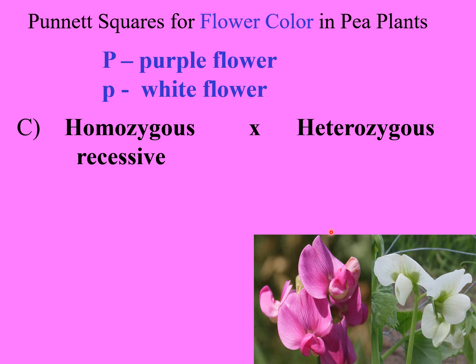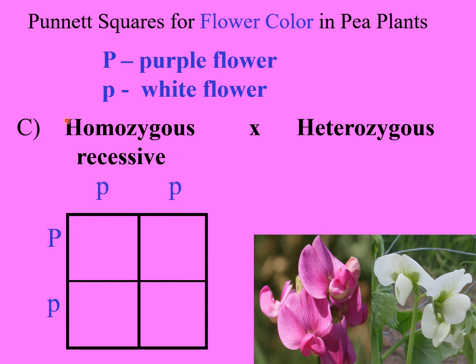Okay, so let's see if your answers match my own. I put the homozygous recessive parent on top. Homozygous means the same. Recessive means both lowercase p. So lowercase p, lowercase p. Heterozygous parent means one uppercase, one lowercase, and I put that one on the side. Uppercase, lowercase. And then again, you do your crossing. Just make sure you keep it clear what's uppercase and what's lowercase. So bring the uppercase over. I did that one first because it's the capital letter. Lowercase down, and then lowercase down, lowercase over, lowercase down, lowercase over.